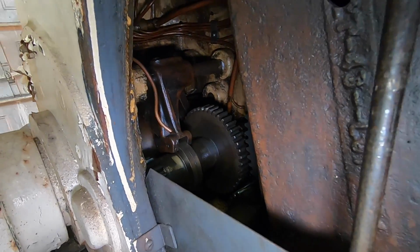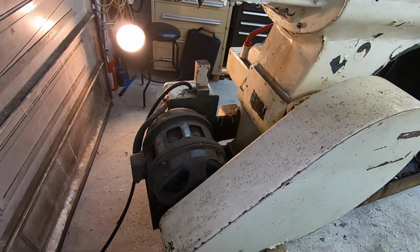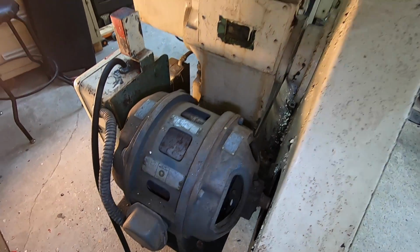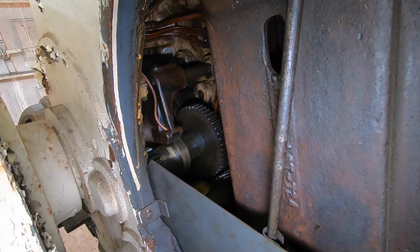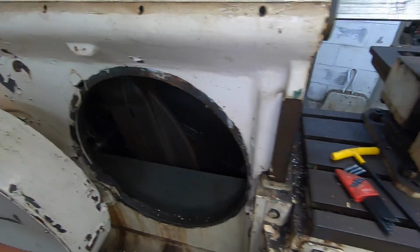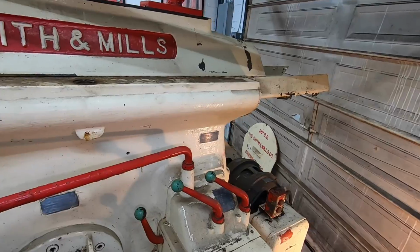So we're going to have to dig further into it and find out if our level is off or something's wrong with the oiling system. Seems to be a pretty smooth running motor. Definitely no oil pumping. Yeah, we'll be having to go into this one to find out why it's not pumping oil. You're not going to be able to run this thing without it pumping oil up there. It pumps oil up to the ways and lubricates the gears and everything.